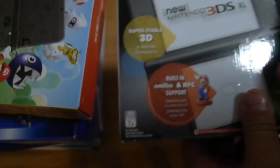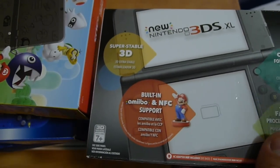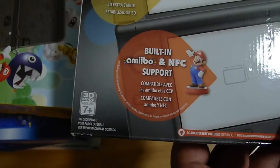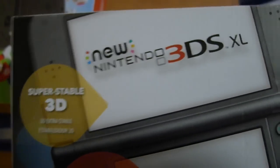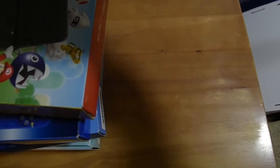And then of course this new Nintendo 3DS. The big thing with these ones are they have much more horsepower than the original Nintendo 3DS in certain regards. Some of the specs didn't change, but these ones also have built-in Amiibo and NFC support. Super stable 3D, which is made possible by the improvement in screens on the new 3DS and the IPS screens on the new 3DS XL, and of course the C-Stick, and of course the extra buttons and other items.